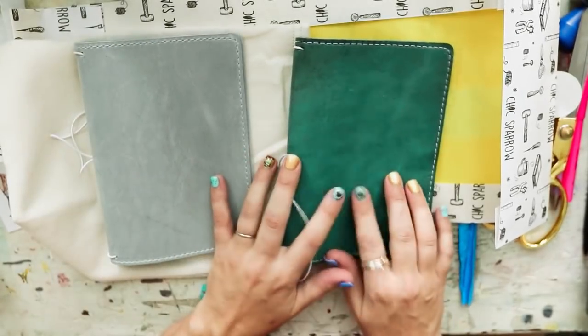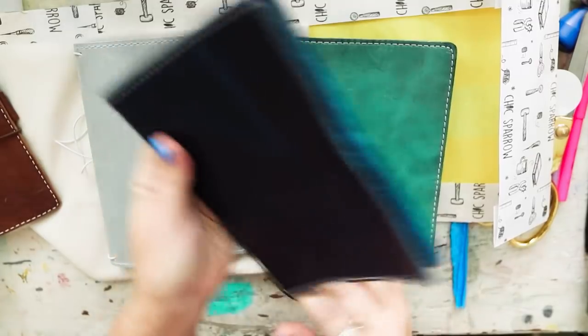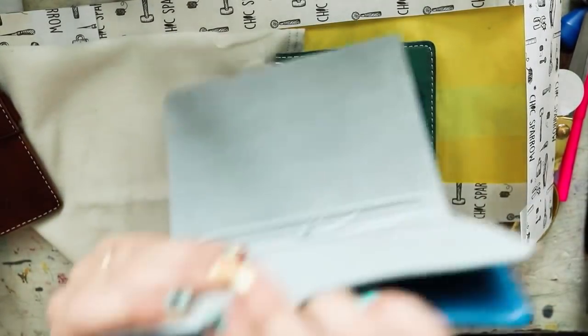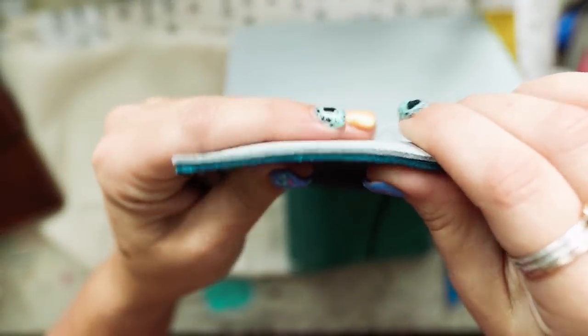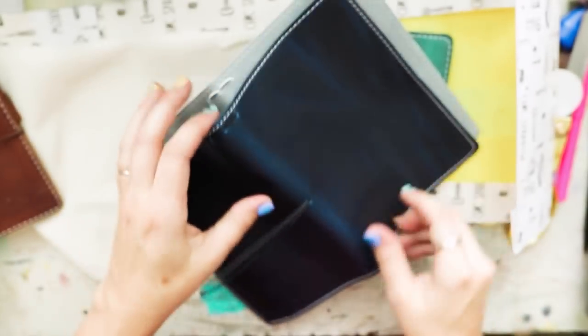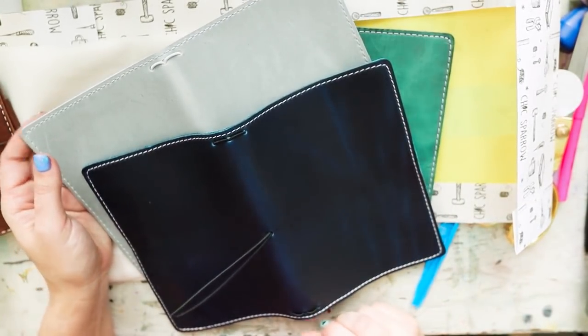Let me get my Time Traveler. I got another rare one coming too. So this is the Time Traveler, and it feels like that same pliability, but the Time Traveler seems like it might be, no, they're about the same thickness. It's the new Outlander leather. This color is called the Time Traveler. Look how pretty that looks together. Isn't that pretty? Oh my gosh, that's so pretty.